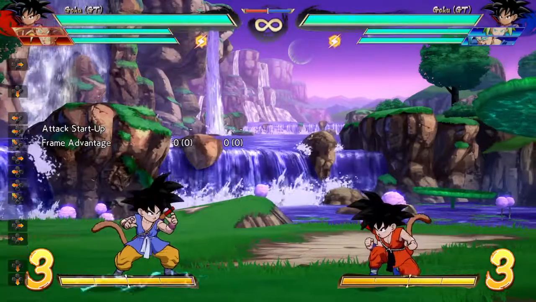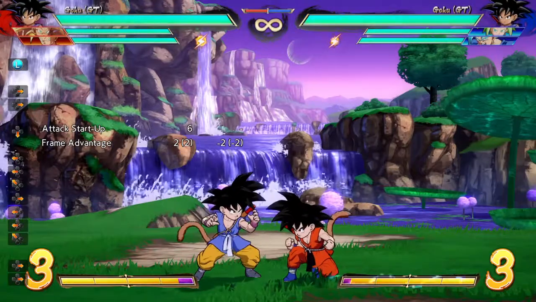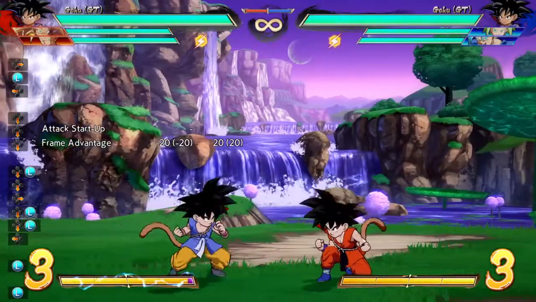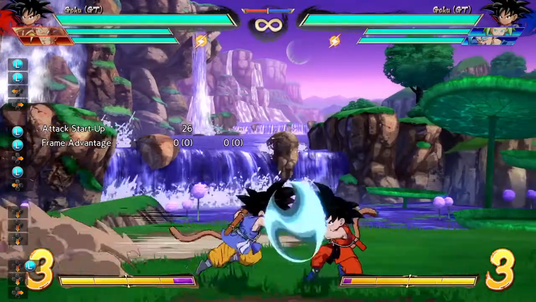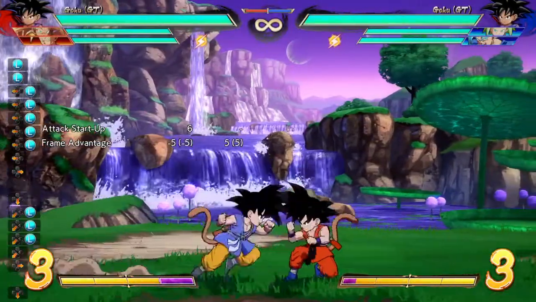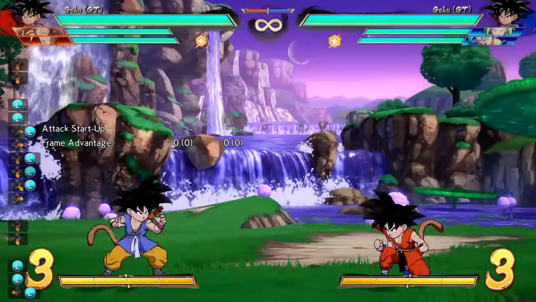So if we talk about up close, Goku has his 5L, which is like this. He's got his 2L. They don't have much range. 5LL is -4, so it's got a bit of travel to it, but obviously it has been changed. He can chain his 2LL, but you can't do that to his 5L. So either just one hit, then you can confirm. As you saw there, that's -4, so it's practically safe.